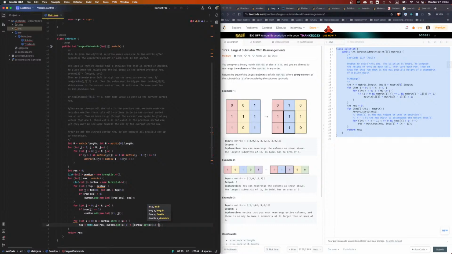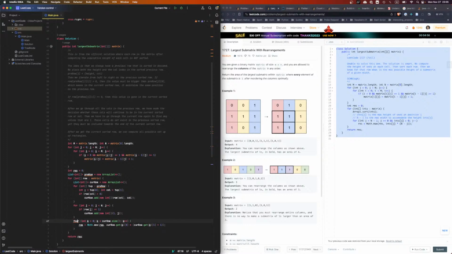This is the index on the column. Column index plus 1 is the width, right? So the height times the width. Yeah, we don't need this.